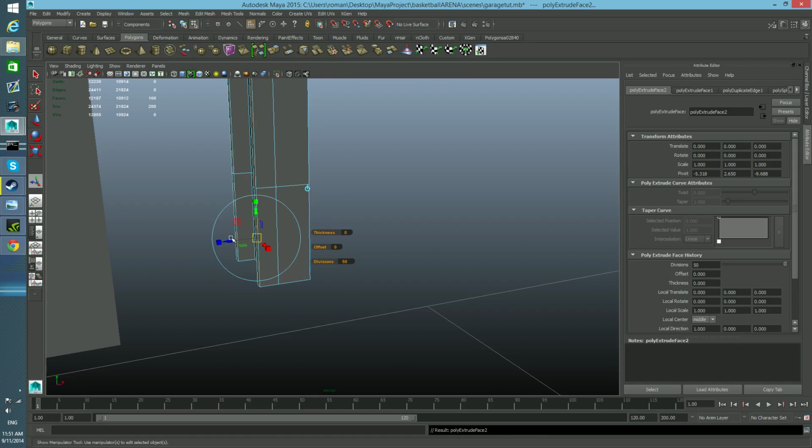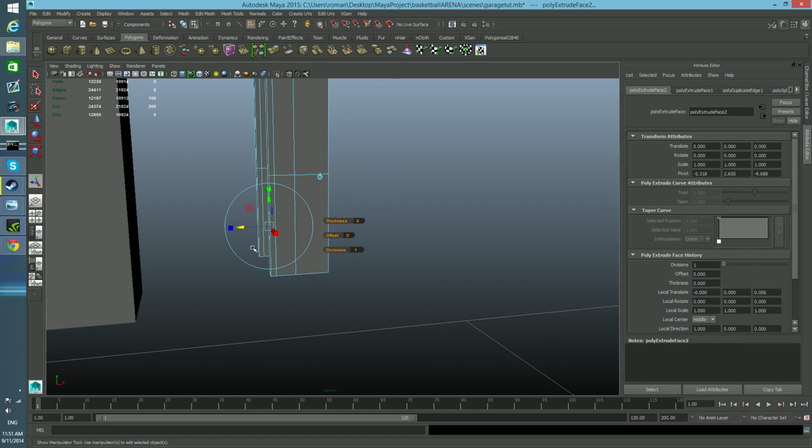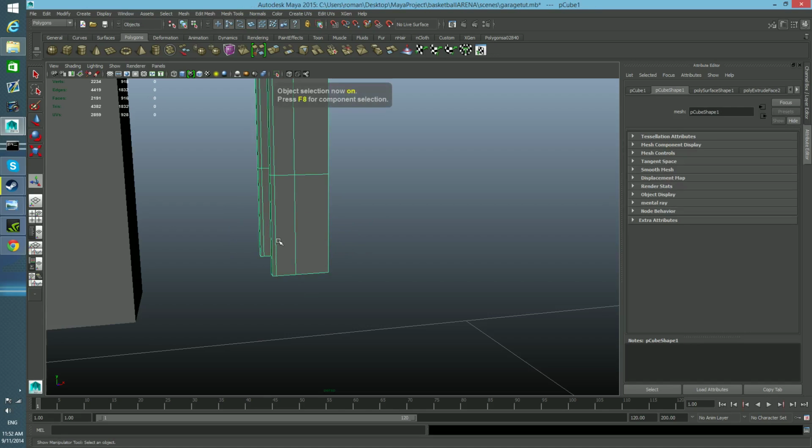It will again, if you push it over here, you will see it has 50 edges in between, so lower this to 1 and keep it like that. Okay, so it's 2 extrusions that we've done, and press F8 to bring it back to object mode.